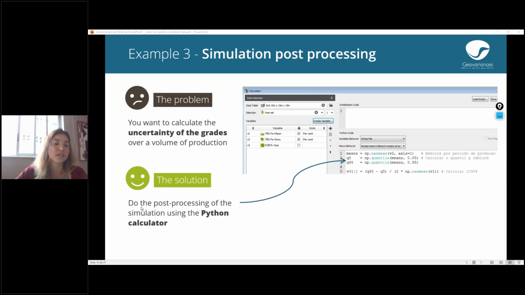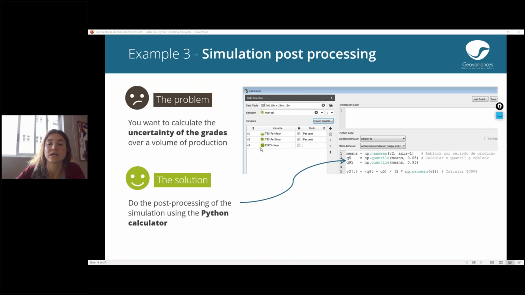The solution here is to do the post-processing of the simulation using the Python calculator. As I said, in the Python calculator you can directly access the database of the Isatis project. And if you know how to use some NumPy functions or scripting, you can do this simulation post-processing.